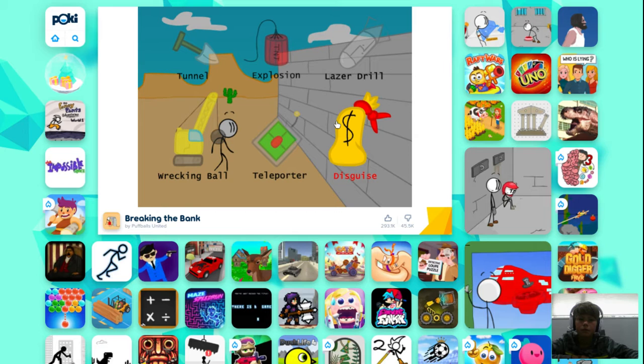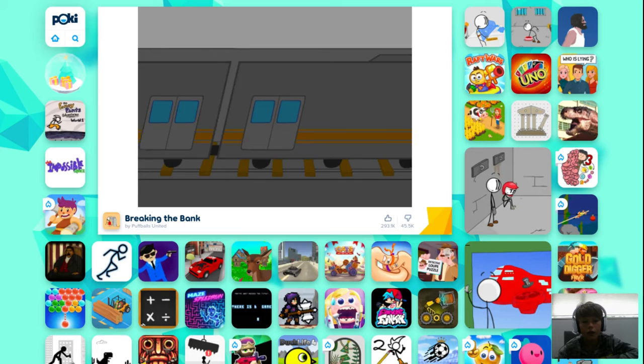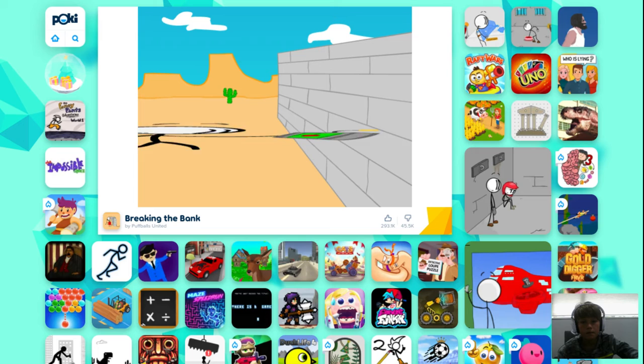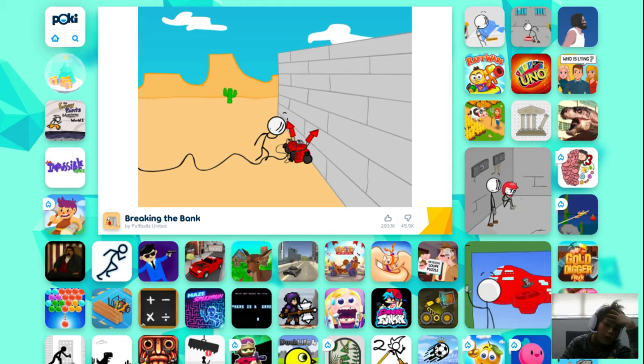I'd like to try a tunnel. See if that works. Yeah, very well done. Yeah, I see you got it. Oh, that's gonna take him a while. No, there's some speed. Teleporter. Explosion would have done better. Where'd you get that wall from? Oh no. Okay, try a laser drill.